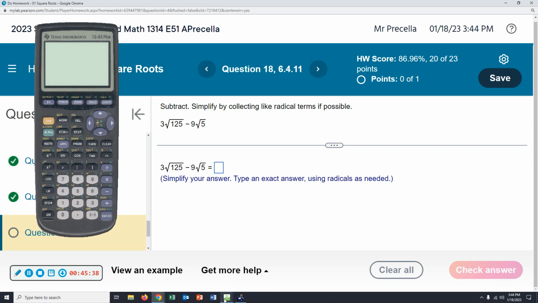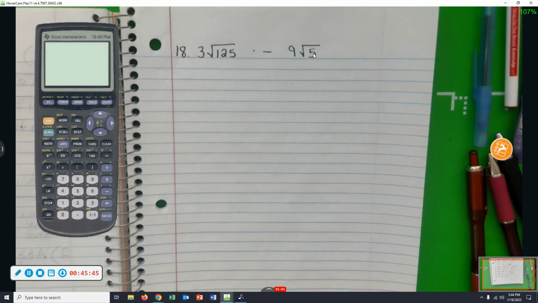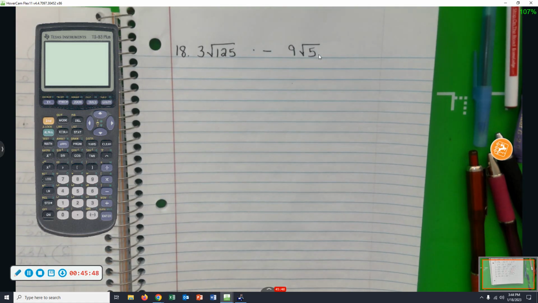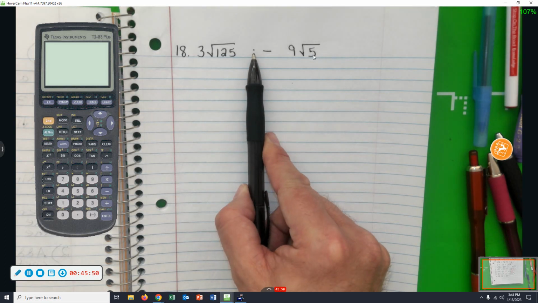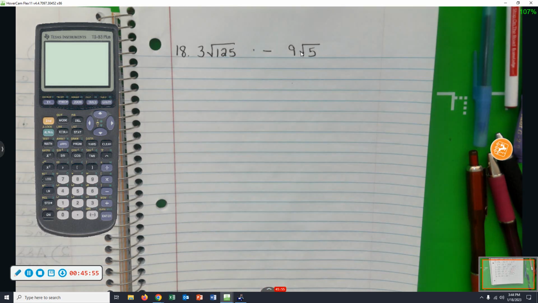Okay, hold on. Here's my thought process. That's square root of 5. But I just accidentally, my pen touched there. That's not a dot or anything, just ignore it, okay? That's square root of 5. 5 is a prime number. There is no way you can simplify or change a square root of 5. So if we're going to get like square roots, what number had you better get over here underneath this first radical? A 5. So that's my thought process.